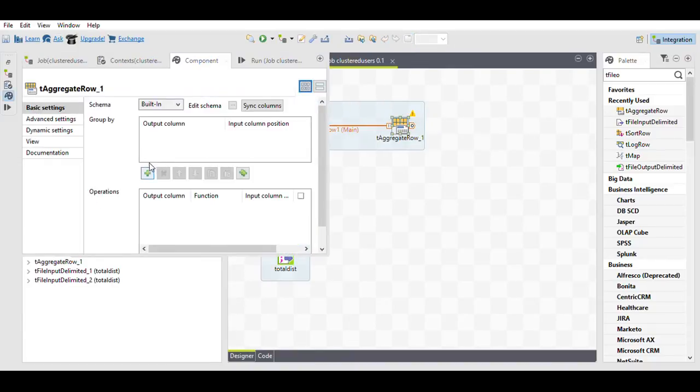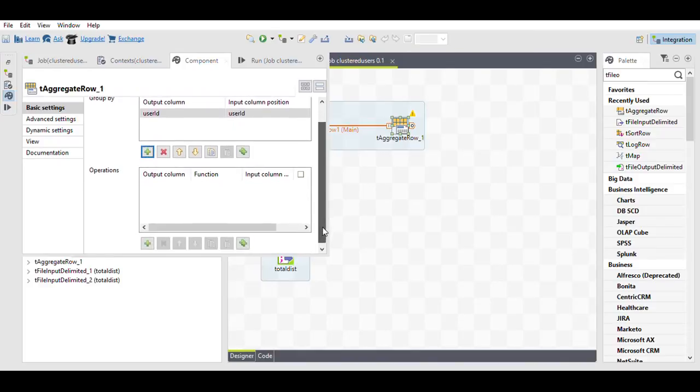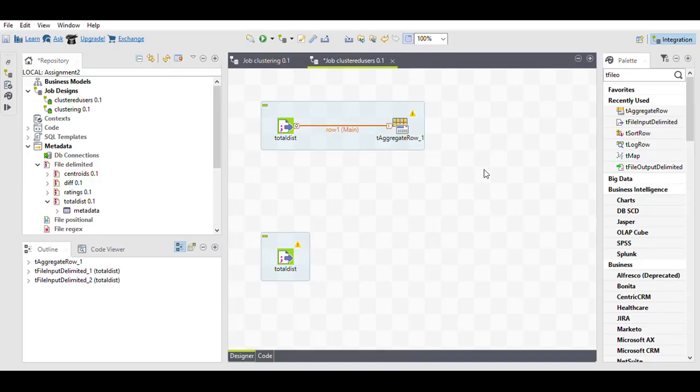Okay, so I sync columns, and then I will group this by user ID, and the function is minimum on the distance difference. Now let me see the result.